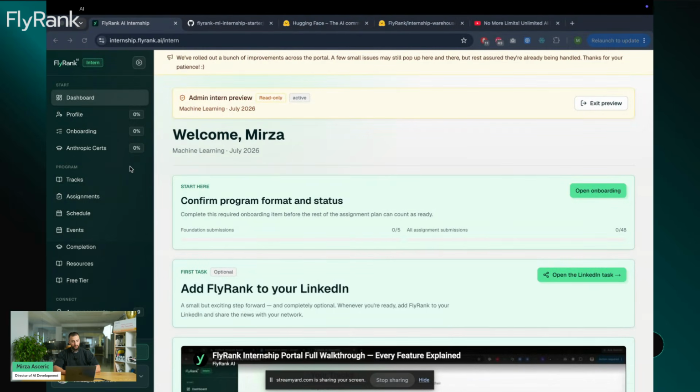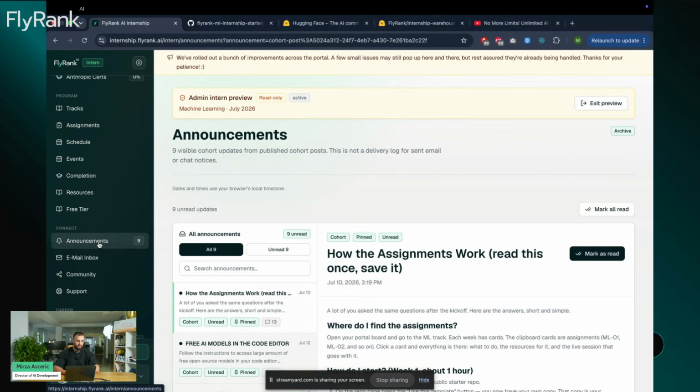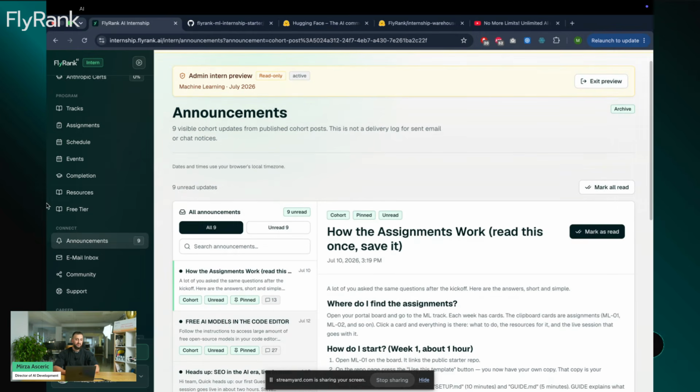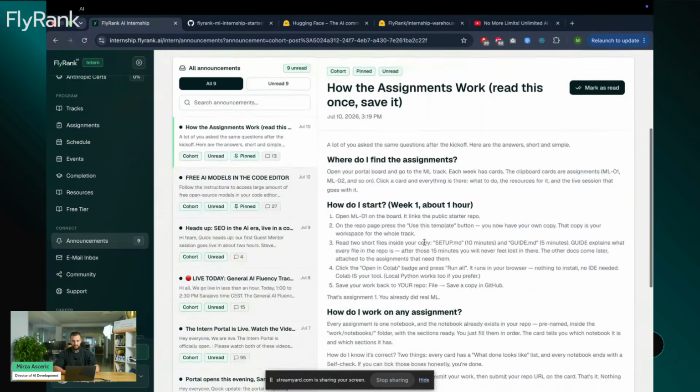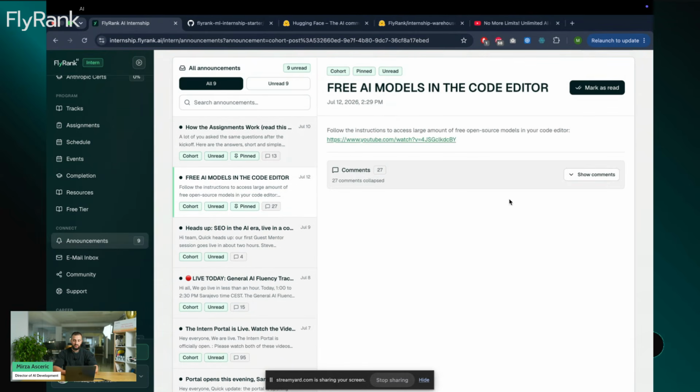So we are inside of our portal, and one thing that I want to mention is that there is an announcements sidebar item, and we share so many updates there almost every single day. I recently shared two posts, and these were about free AI models that you can use.